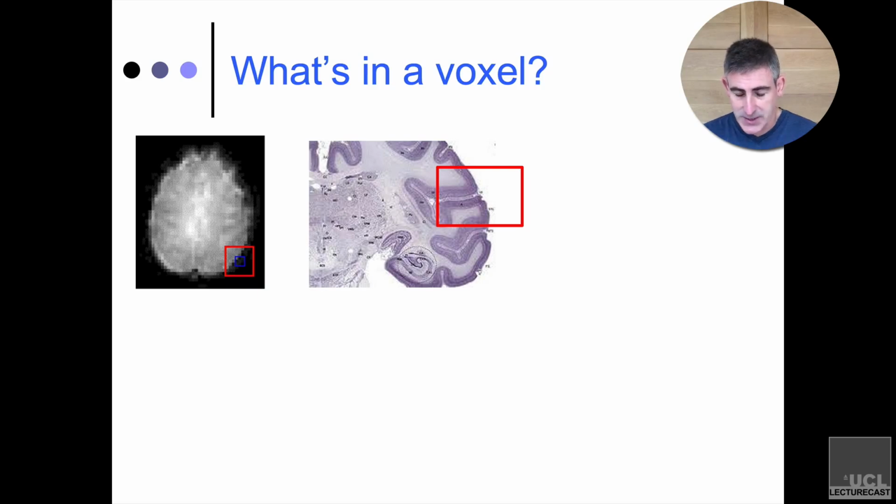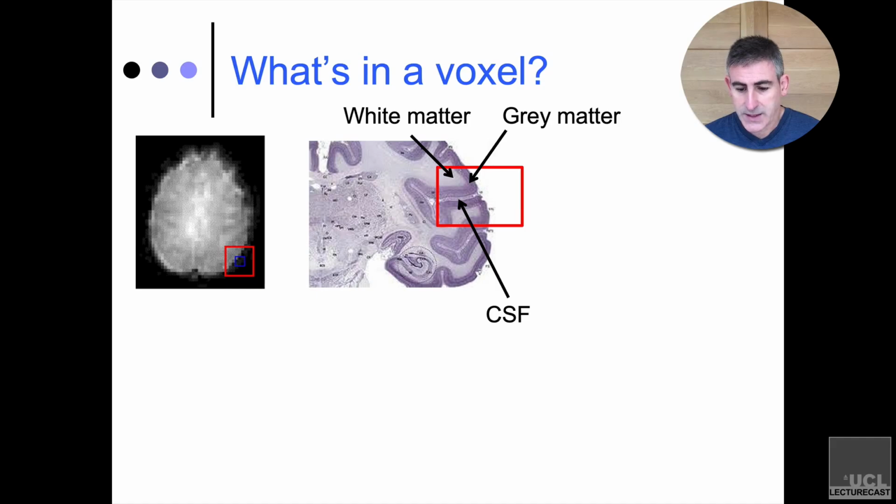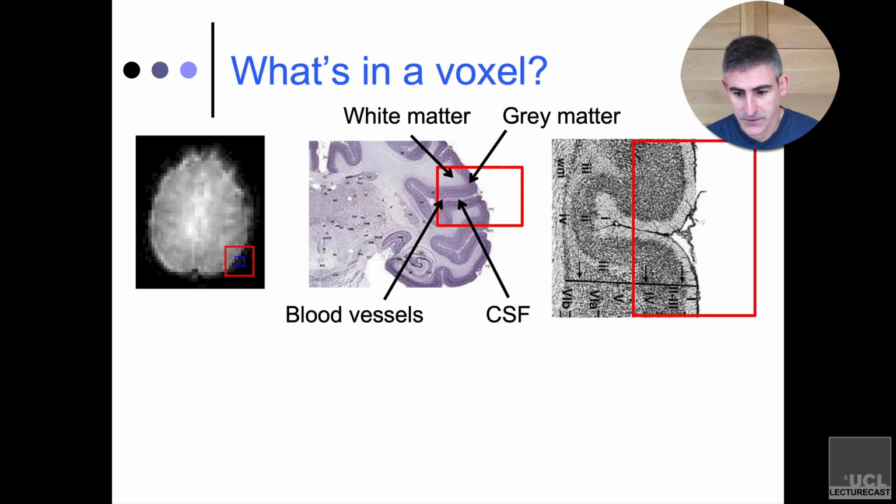So I'm just going to try to zoom in here on a part of the brain, then look at a particular voxel. And then when we look at this voxel in a little bit more detail, you can see that there is gray matter in it in terms of the sort of purple edges. There's white matter in terms of the deeper structure underneath the gyral crest. But then there's also cerebral spinal fluid and blood vessels in the sulci that's included in this voxel. So you've got all three of those in different proportions in the voxel. Four of them in this case.